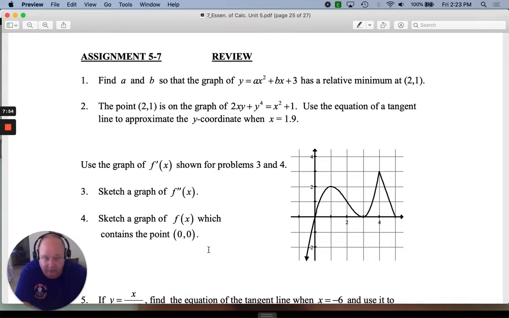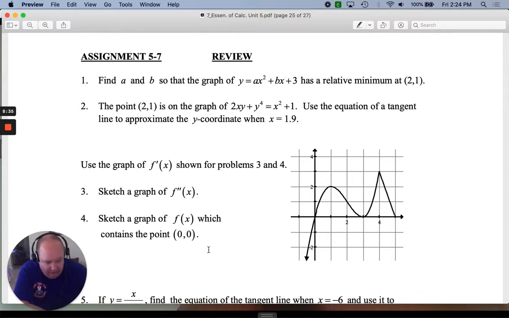And then the signs. So up to 0, it's negative. Between 0 and 3, it's positive. And 3 to 5, it's positive. So it decreases, increases, increases. The other thing I look at for the second derivative is I look at the turning points. So we have a turning point at 1, a turning point at 3, and another turning point at 4. So this function increases to 1, then decreases to 3, increases to 4, then decreases. So this is what I have so far.